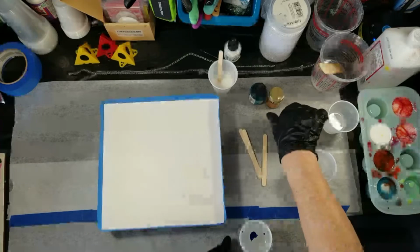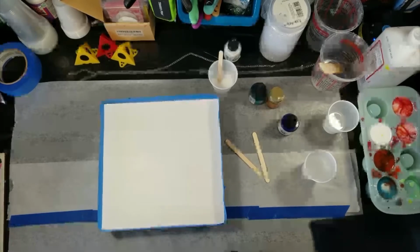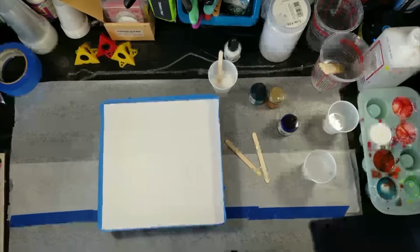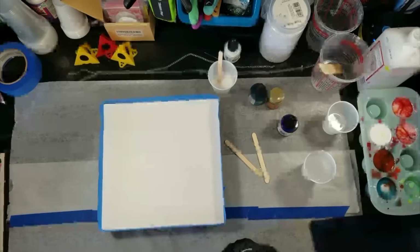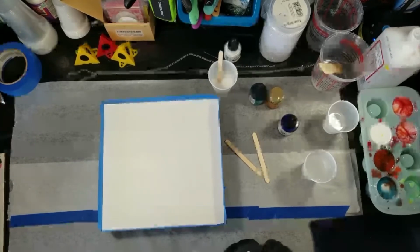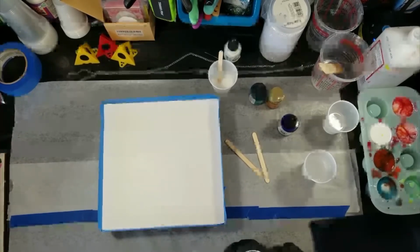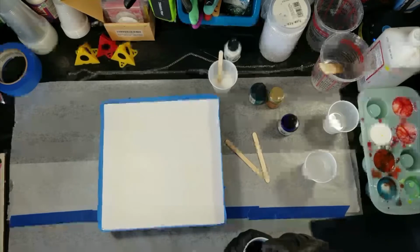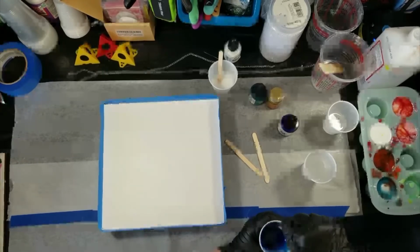Okay, let's see how this looks. Because I have my glasses on, but I still have a hard time seeing little teeny tiny words on these labels. So even with my glasses on, I got to pull out a magnifying glass. Okay, I can see now that I got to mix it up really, really well. Looks like it's going to be a little transparent, but I wanted to do all of these inks together. I can see some dark pigments on the sticks, so I'm wiping them off to try to get them to incorporate more.